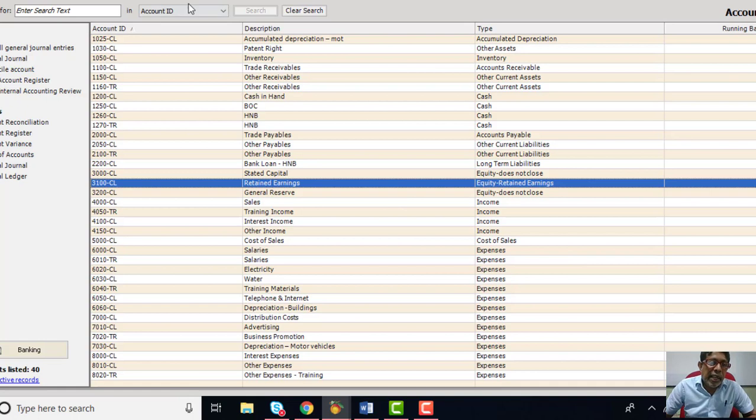And also, in the last lecture we decided this particular business has divisions, and we are going to extract the divisional financial statements. That's why you can see a two-digit code is used to identify the division. So we have two divisions. One is the clothing division, the other one is the training division, which helps us to see a profit and loss statement of the training business, as well as a separate profit and loss statement of the clothing business, and the overall profit and loss statement of the AFMA 2020 or the BCom 2020 Private Limited at the end. So that is called divisional or segmentation of accounts.